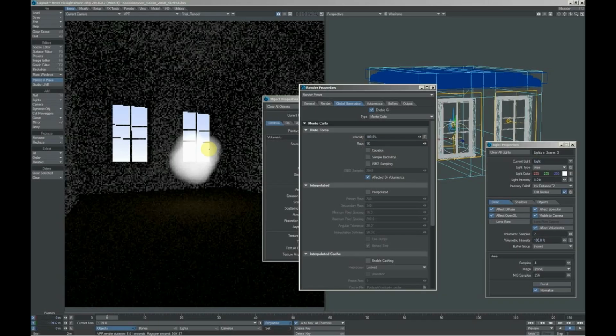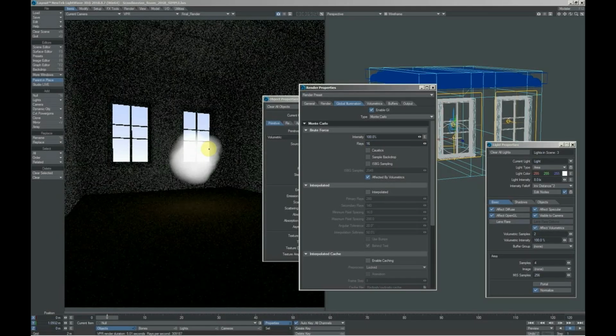Most commonly, this would be the sort of thing that you would do if you were doing an explosion or a fireball or something with volumetrics, and you were wanting to use that as an actual light source in the scene, then the GI will allow you to do that.